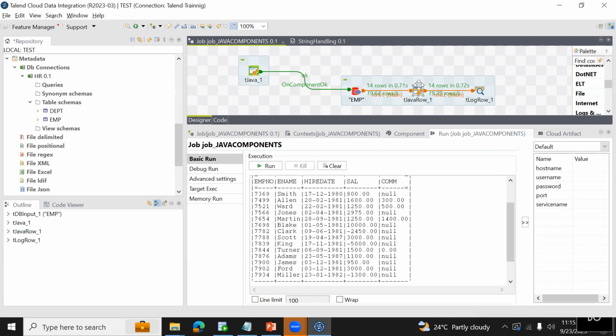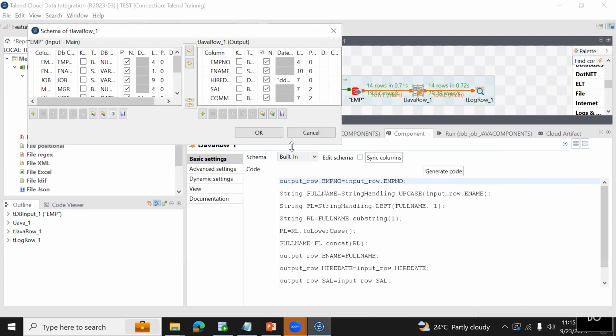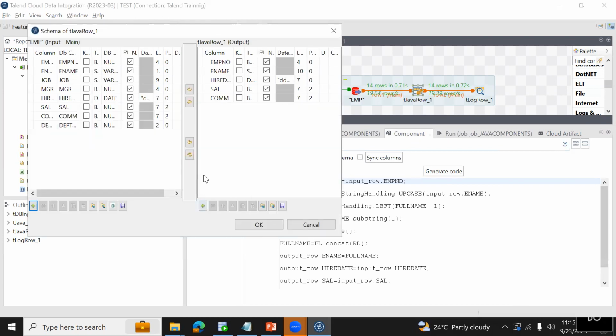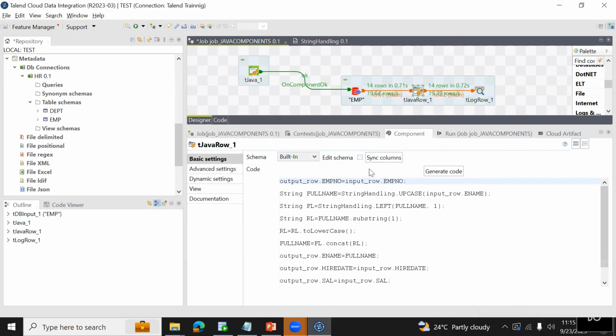So I want to add a column called salesperson flag, which will have values yes or no based on the values available in commission. Okay, this is the column.